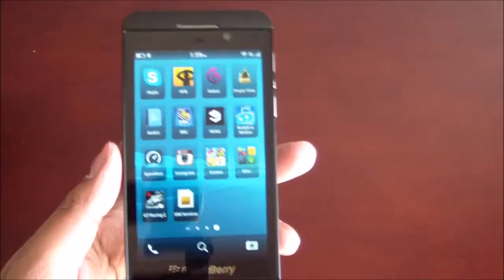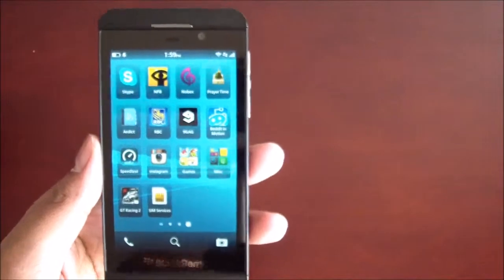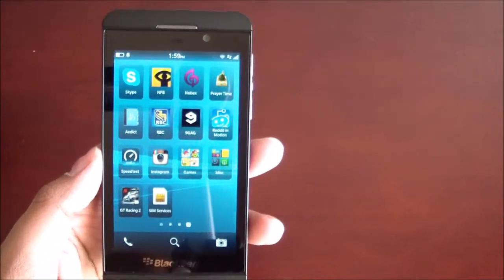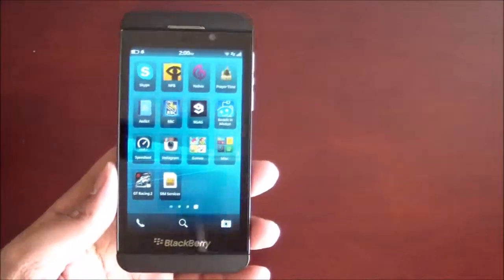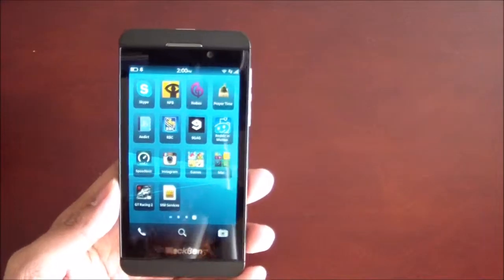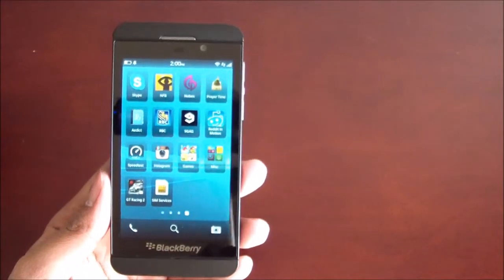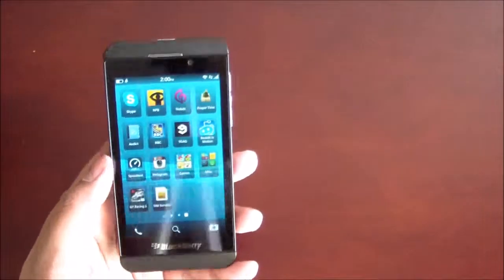Last page here, we've got Skype, which is an Android port, but it is designed for BlackBerry 10 because it does plug into BlackBerry Hub and it has its own custom icon, and things like that are not possible with just the regular SDK. They have to have special permission from BlackBerry, and they need to have their assistance on that, so that's nice. NFB, which we also saw on the iPad.